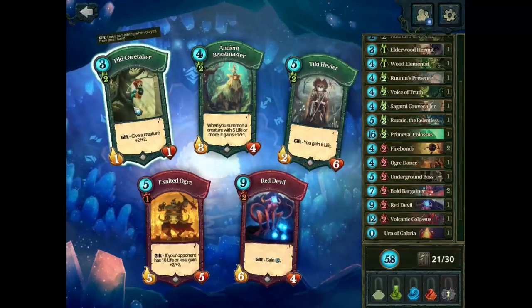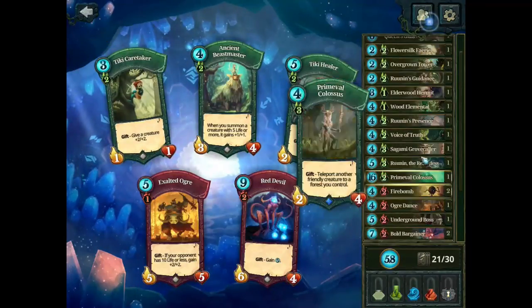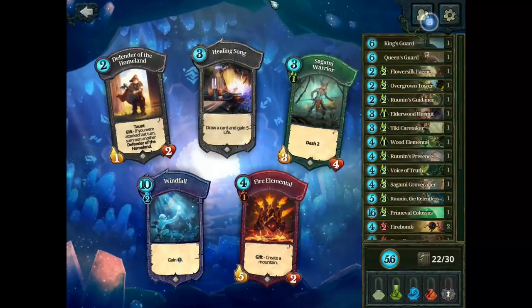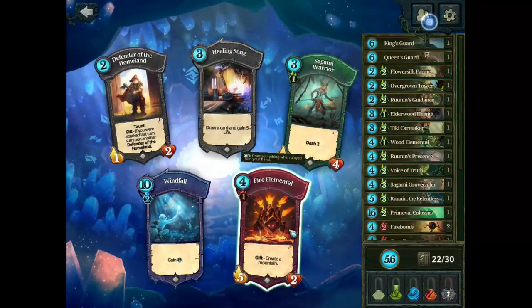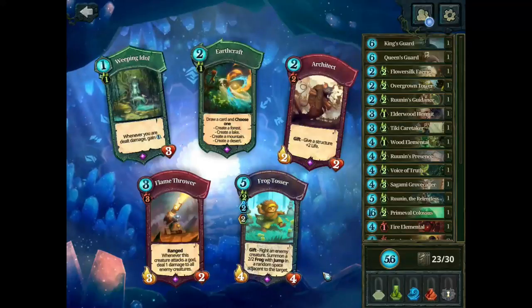Alright, so this is a good combat trick. I'm a big fan of it. I have passed on several of these healers, so I could regret it, I guess, if I end up needing a lot of healing. Let's take this. Let's go for the buffing route. Gift Create a Mountain. That wouldn't be the worst thing in the world, actually. Yeah, I could use some more mountains now that I have the Primeval Colossus.